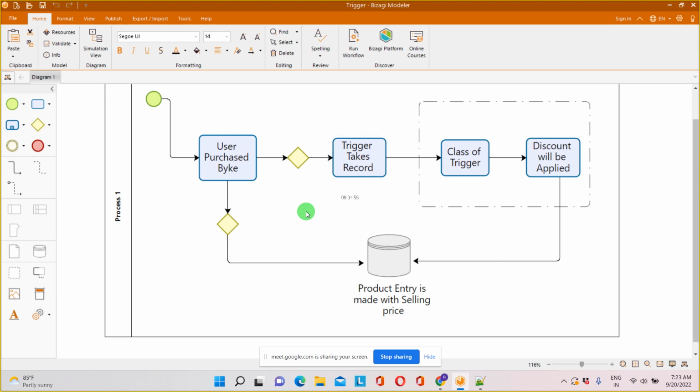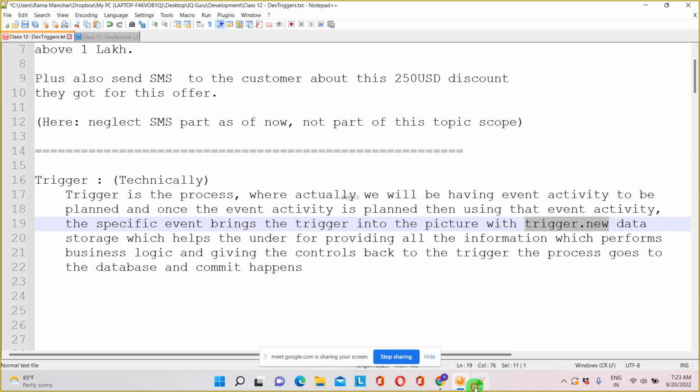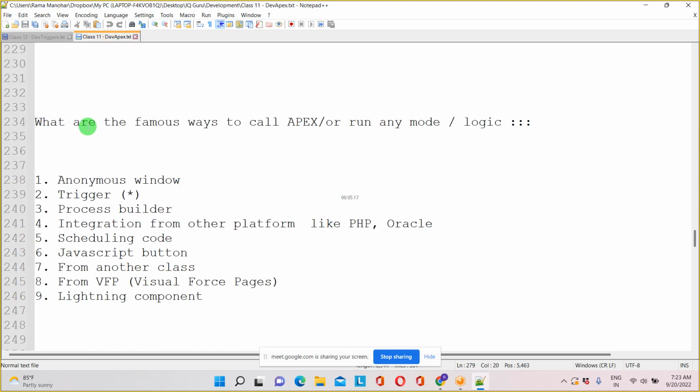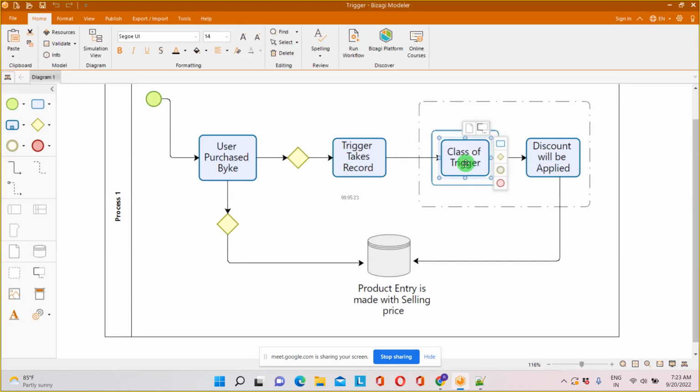Each and every trigger will have a class, because in the class only we'll have all the functions, business logic, and variables, etc. So here we had a question: what are the famous ways to call Apex or run the code? Here we have a class.